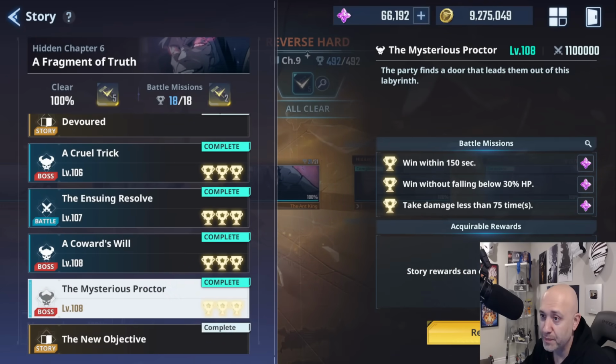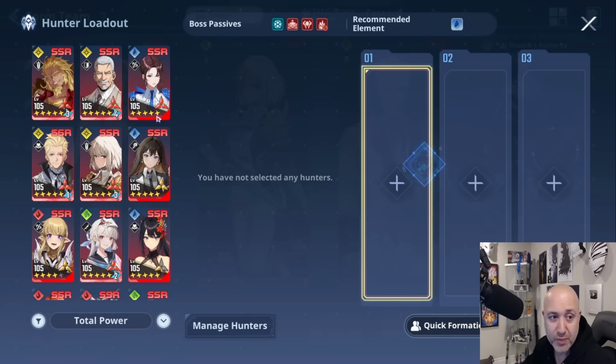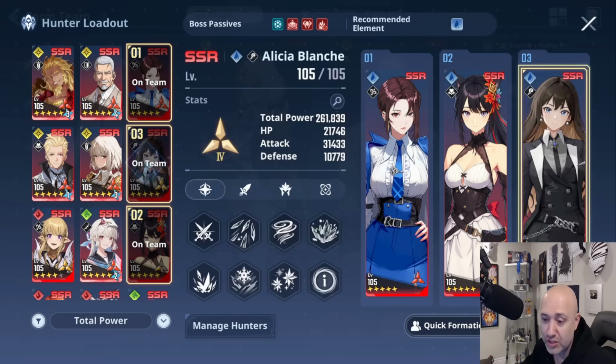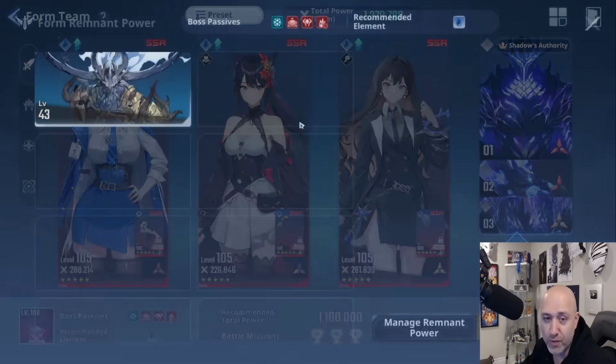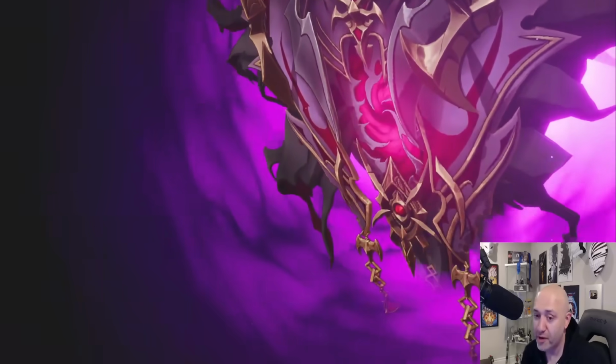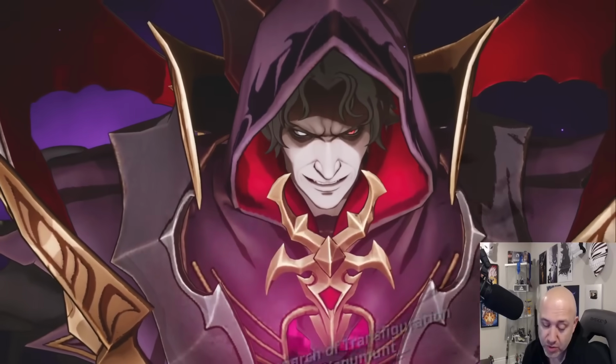Okay, the Mysterious Proctor. Let's go through some of the rotations you'll see and things you need to explore when you're fighting this guy. So I'm going to put in this team here, throw in Alicia right there, and we'll just put in Baron. And let's just go through the actual fight itself. Okay. All right, guys, so a couple things to look about for YOGUMUNT. First off, a lot of AoE damage. You guys are aware of this already. We've talked about this numerous times.